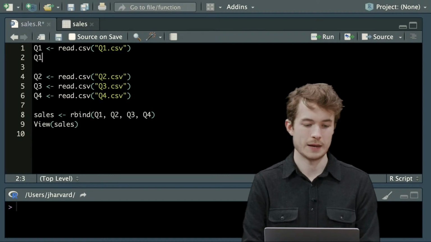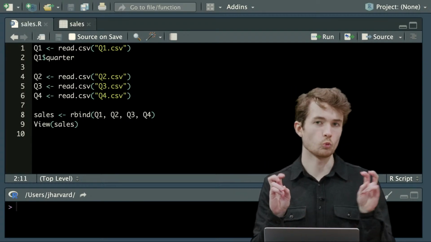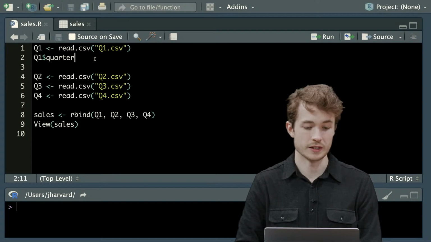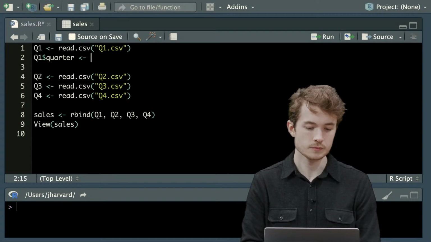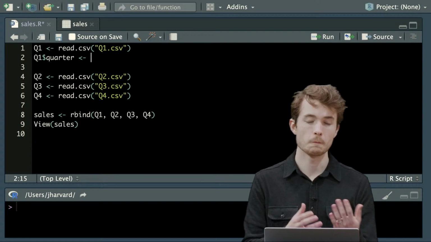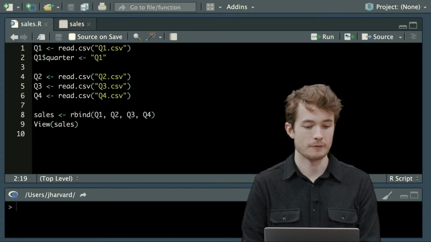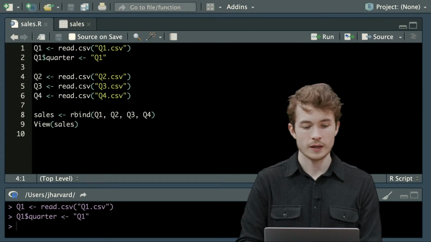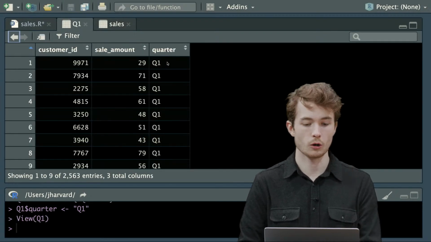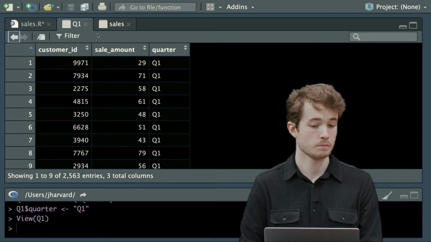So in the Q1 table, maybe I'll add this column called quarter. And recall from last time, if we want to add a column, we kind of wish it, quote unquote, into existence. I simply type the data frame's name, followed by a $, followed by the column I want to exist, and then I assign it some value. Now, in this case, I would love for the quarter column to just show Q1 for every single row. And if I want that to be the case, I need only type Q1 in quotes. And now, if I reread Q1 and run line 2, and now if I view Q1, this data frame here, I'll see I have a new column called quarter, and throughout all the rows, I've set that column equal to Q1. So pretty helpful.